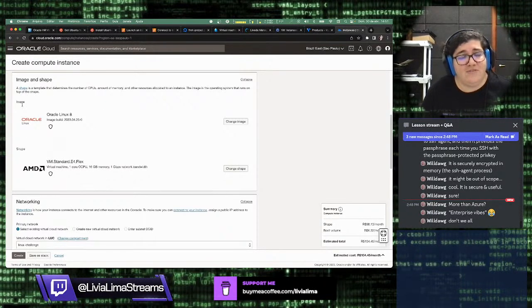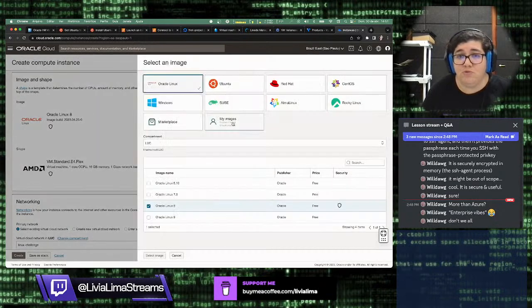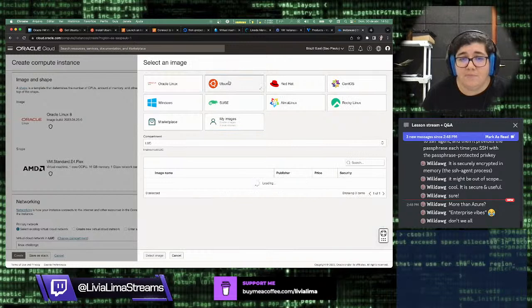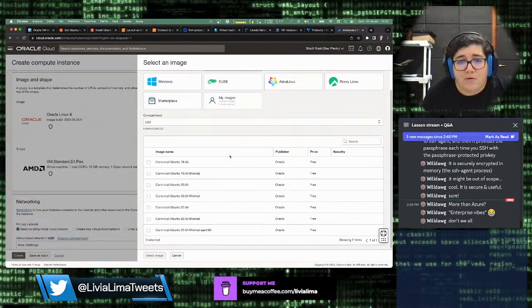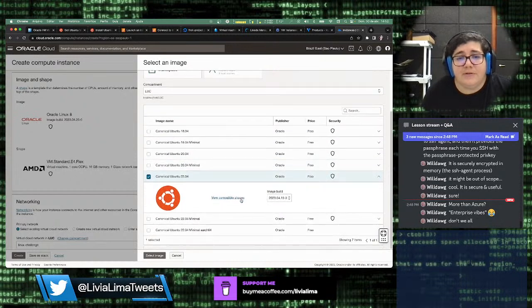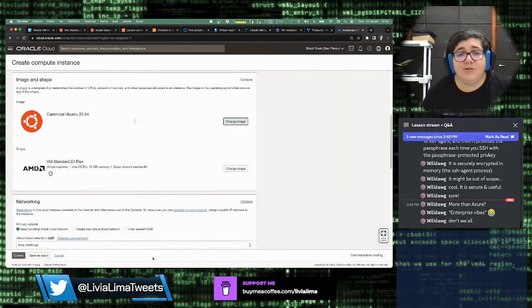So we're going to change the image because we're not going to use Oracle Linux. We're going to use Ubuntu 22.04. Select image. We change to Canonical Ubuntu 22.04.